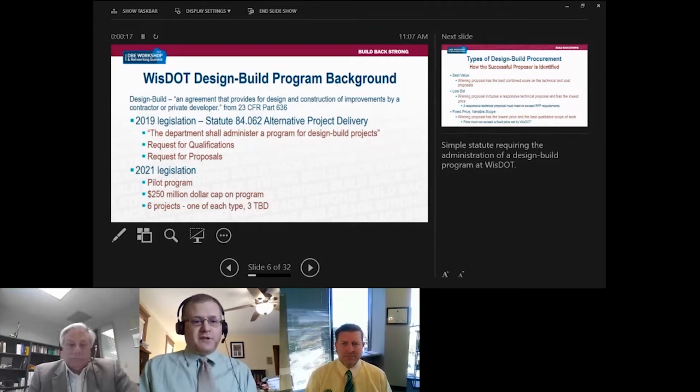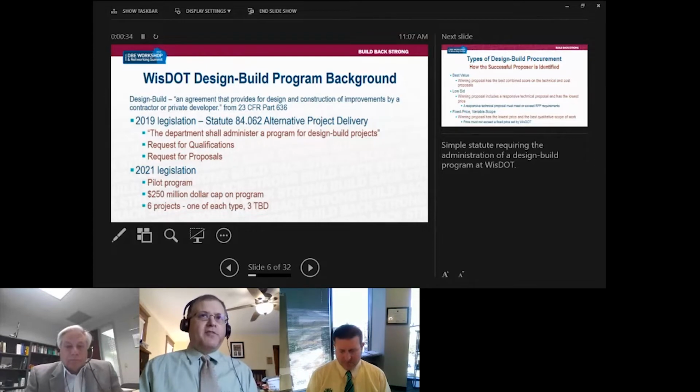Those are our 2 steps. And in 2021, legislation updated that program to a pilot program, put a $250 million cap on the program, and required us to do 6 projects, 1 of each type of design build, which I'll discuss on the next slide, and then 3 that we have latitude to decide what kind of project they'll be.